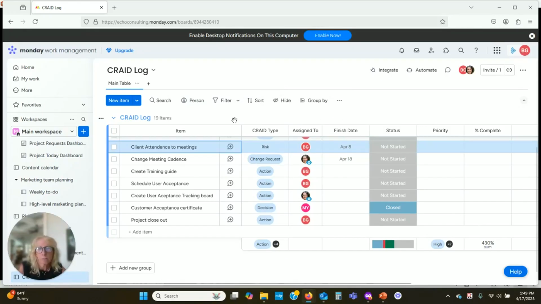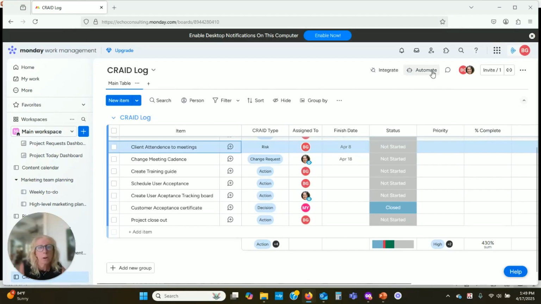It's pretty self-sufficient. You could set up an automation also. Like I said, if I change the status to closed, it would go and set % complete to 100. So there's great moving the project forward. We want to get as much automation into this to keep the project moving forward.